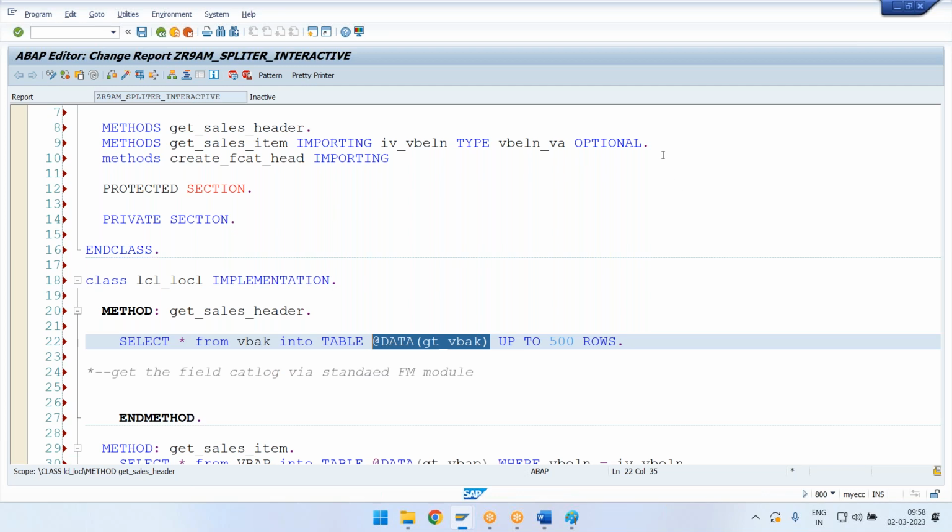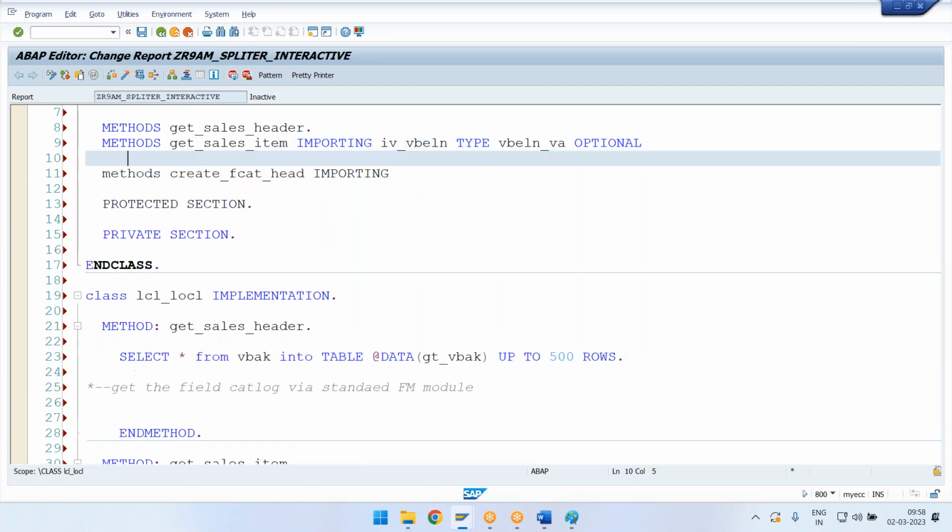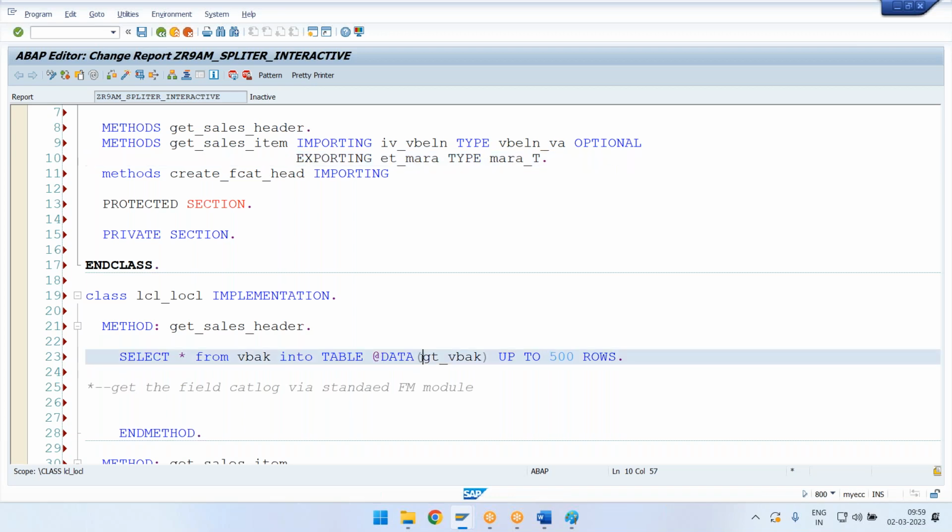What I need to do, I will go ahead and say this as my exporting parameter. Exporting parameter, what I will say, ET_MARA type MARA_T. So this is the table type for MARA. I'm just going to say this as into ET_VBAK.